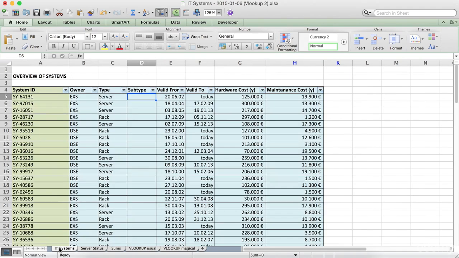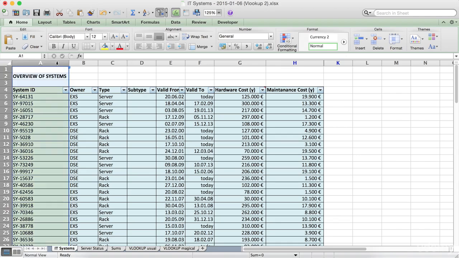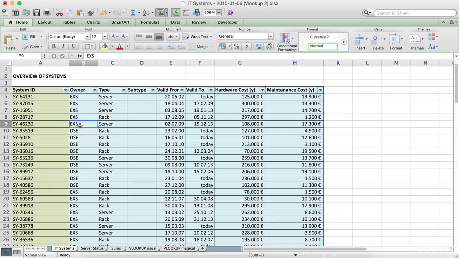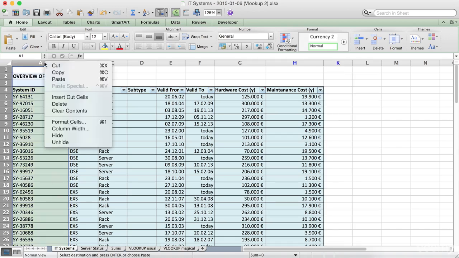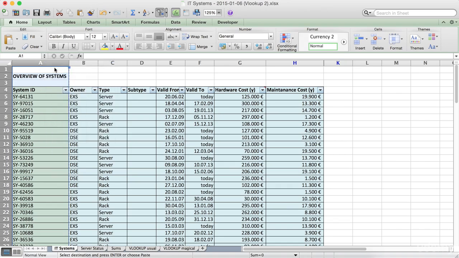The second biggest disadvantage was that with VLOOKUP, you can only go from left to right. Here I can even move the whole ID column somewhere else. I cut the whole column.